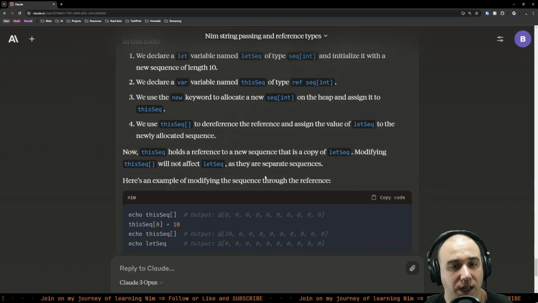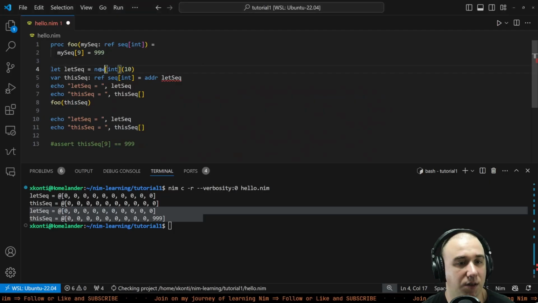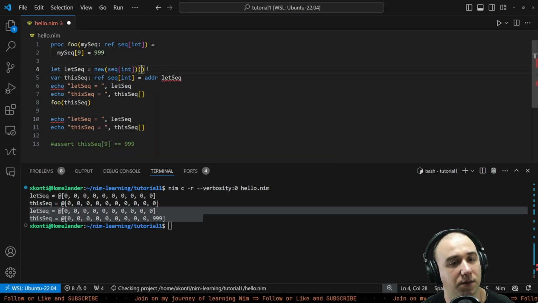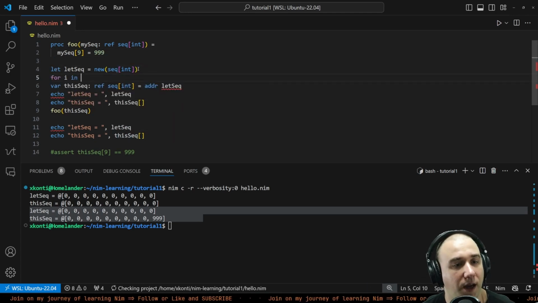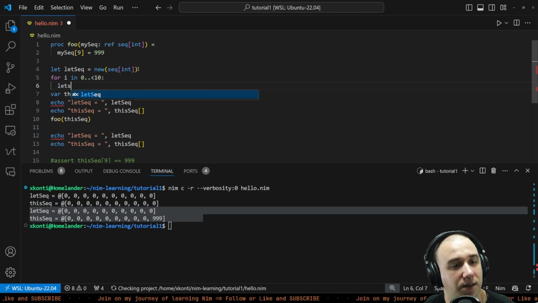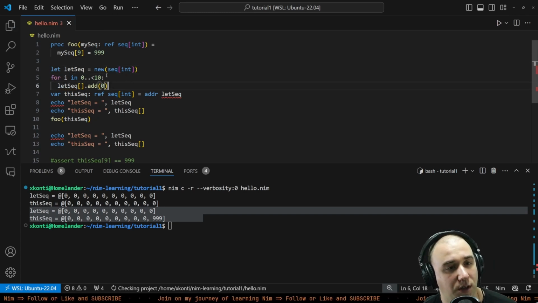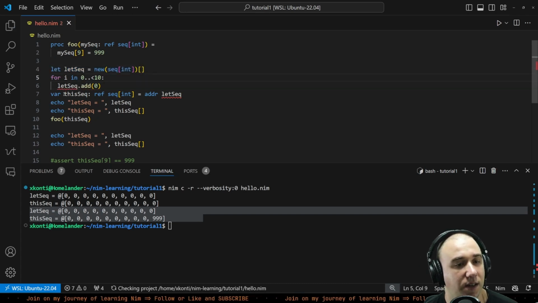Right, how did you create the new sequence? New sequence of integer, right? 10. Save. Nope. Save. This is fine. Can I do 10, as if I was calling a constructor? No, I cannot. So I would need to do for i in 0 to 9. Wait, I could do that. Let sequence add, and we do the 0. And that won't compile because we need this whole thing to be that way. Now it should. So this way I define let sequence as, oh, what if I do that? And now I'll be happy because we have it's let. So I can't do that.